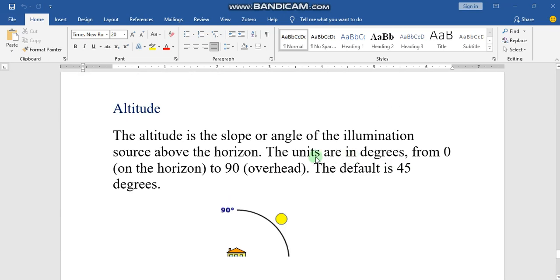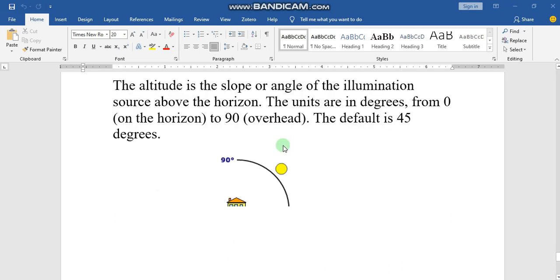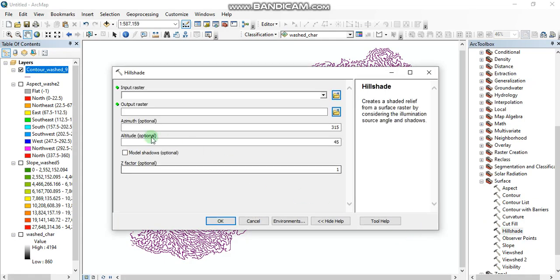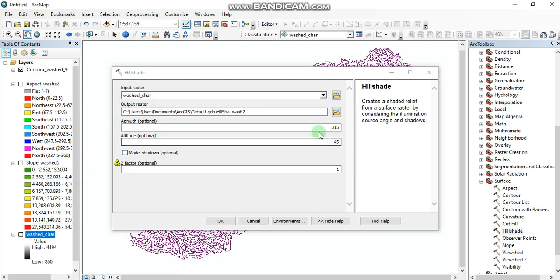And the next term is altitude. The altitude is the slope or angle of the illumination source above the horizon. The units are in degrees from 0 to 90. The default is 45 degrees. To calculate Hillshade, we should go to Hillshade. As an input raster, we should insert our DEM data, and here we can see default values for azimuth and altitude, and we should click OK.